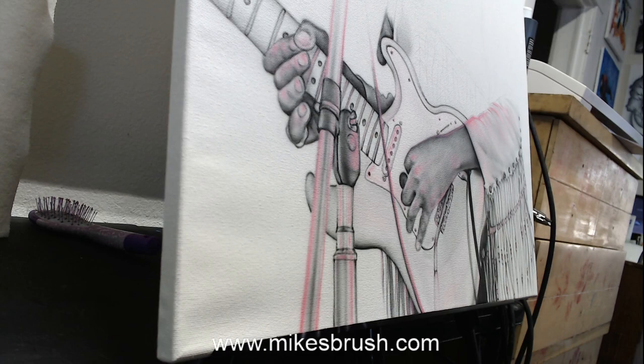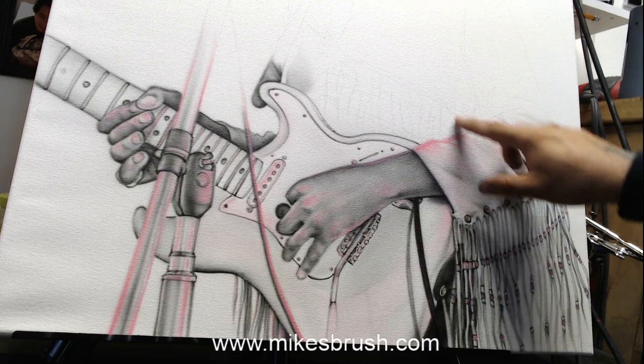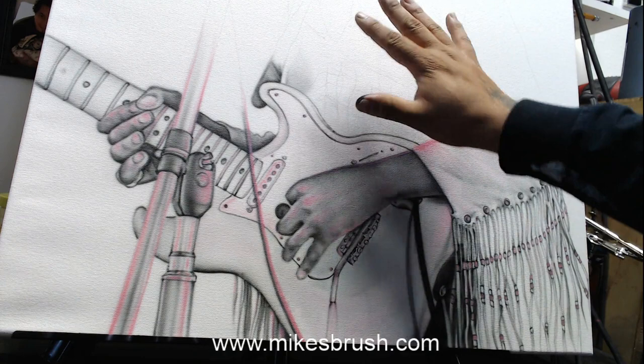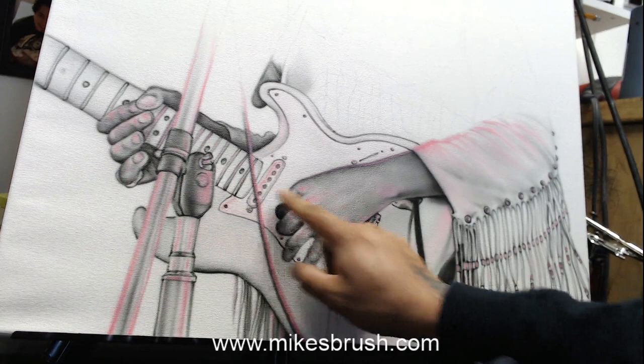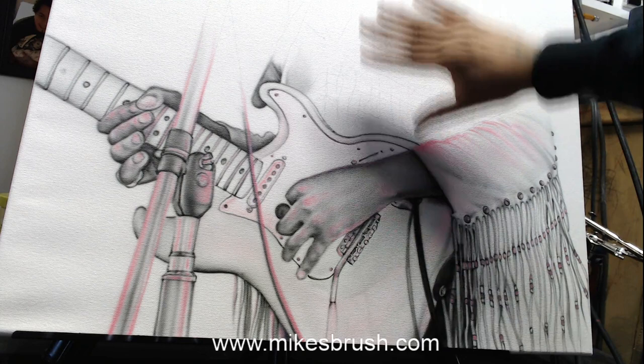Once it's all in there, you guys can kind of see that green and that blue. But as we finish up, that pink's really gonna start getting a different look to it, especially when we get more skin, because skin's really what's gonna bring it out. Maybe I'll come back in with some blue to match in with the red, the pink, and that'll really set it off. But that'll be once we have it all done. That way I could just mix up one pot of blue, and maybe the last stream will be just detailing it out, all the blue and stuff.